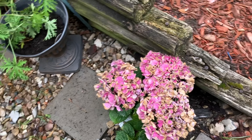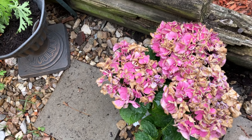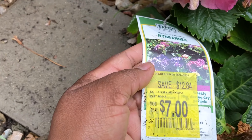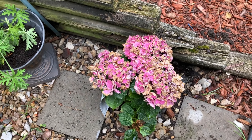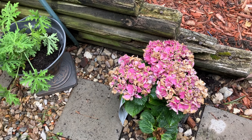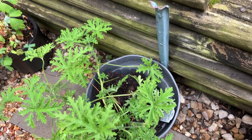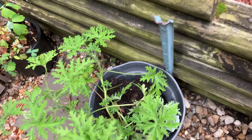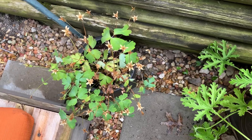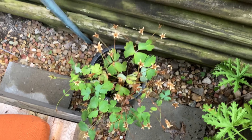I got a couple of plants this week. This is a hydrangea plant — what I call my rescue plant. This would normally be about $29 to $30, and I got it at my local Walmart for $7. I'm looking forward to it taking root and blossoming in the coming years. This is a second citronella plant I got for my lounge area here — I thought it would work nicely to keep the mosquitoes away.